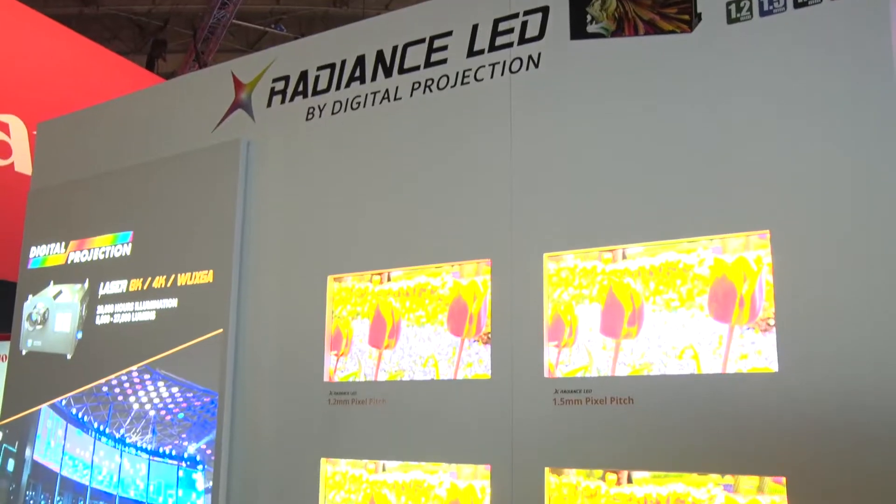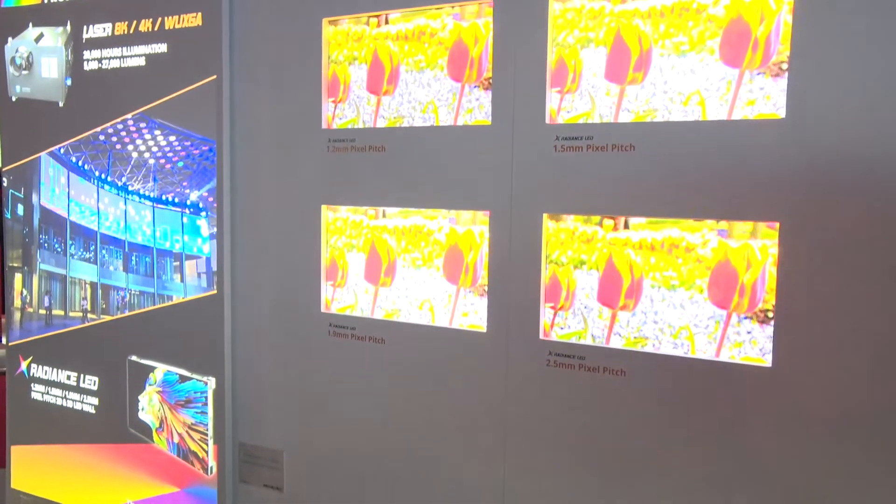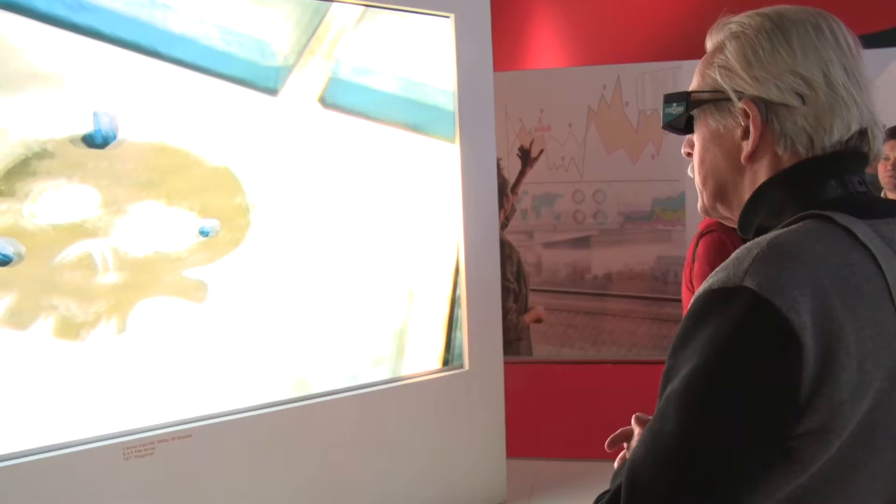It's a tough market, but if we wrap it in the services that we have become well known for, I think we can be successful with it. The opportunity to enter the LED market has presented itself because things have come together now — we've got access to the right products, the support from our relationship with Delta Electronics and their expertise in this area. We've also grown the team and the service offering in the EMA market. We have a reputation for it, and that's going to be the differentiator. Whilst we may not be the first to market with LED, we have come out with a technically very advanced product — 3D — and we wrap it in services to ensure the customer gets the best solution.